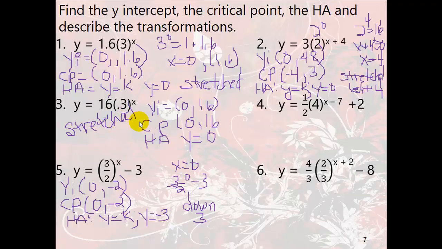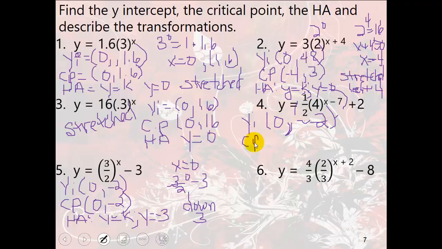Number 4, my y-intercept is, I plug in a 0, okay, and I just use my calculator on this. This thing becomes so close to 0 that it's ridiculous, there's maybe 3 or 4 zeros in front of the first significant digit. So this gives me about 2.